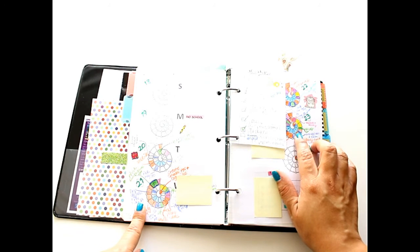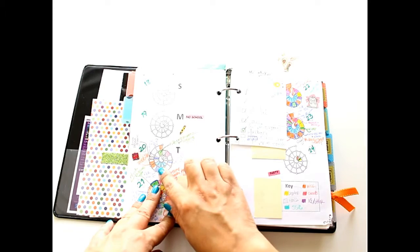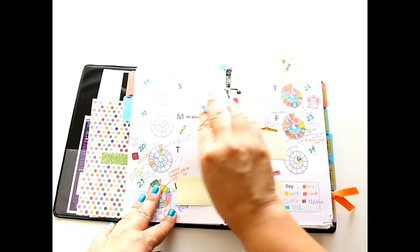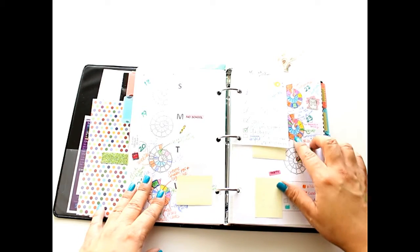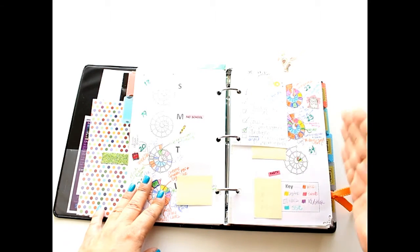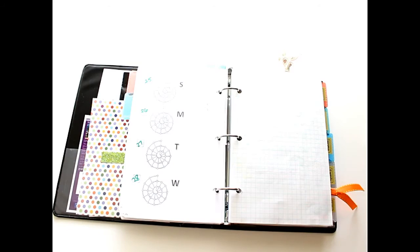I think it works better as a time management tool because you can color code things and pencil in whatever it is that you're doing. But like I said, I like more of a to-do list, and as you can see here, I added my own little to-do list here, but that didn't work out either. I needed it combined. So this is a great system, but unless you're doing time management or you have activities that run long periods of time, then that's probably a good system for you to use.